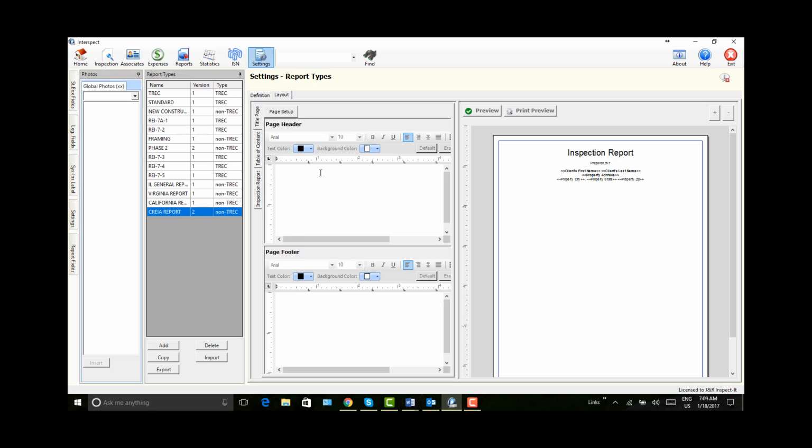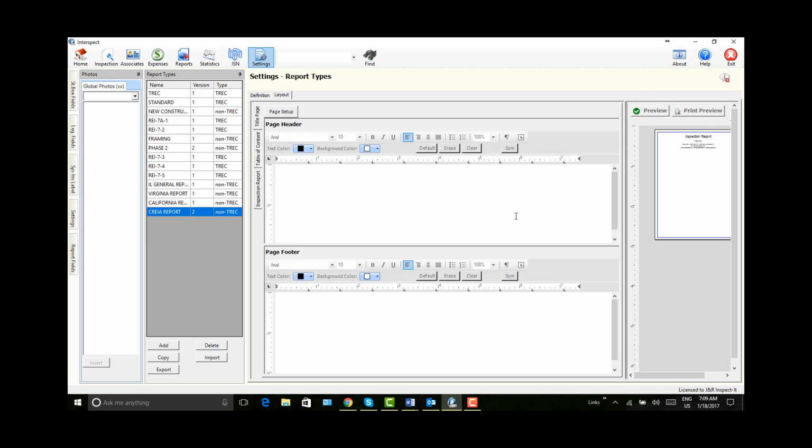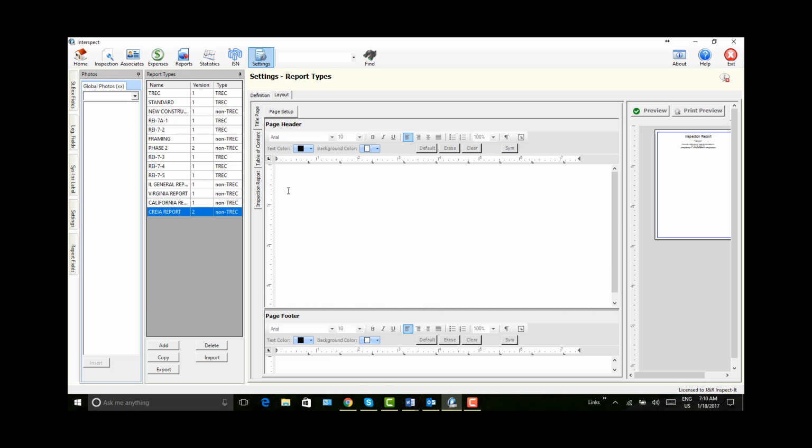In the note area of the page header and page footer, you can enlarge these by selecting the margin divider. Put your cursor over to the right until you'll see your arrow turn to 2 sideways arrows. Hold your left mouse button down and you can drag that border to give you more working space. And the same with the bottom margin divider. I can select it and drag it down. So now I have a larger working area to work on my page header.